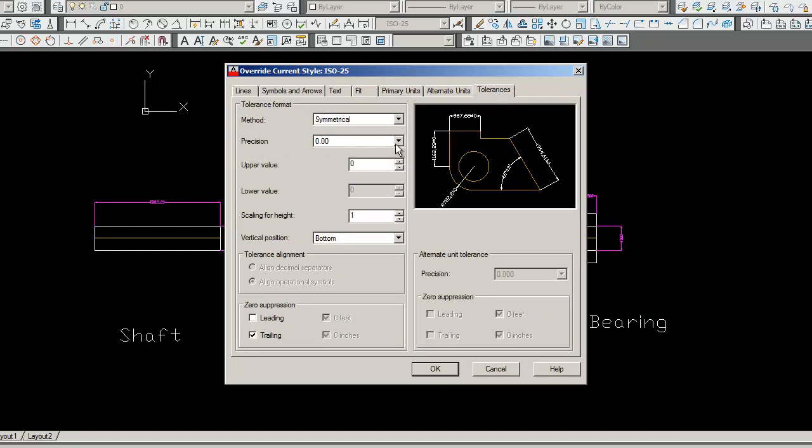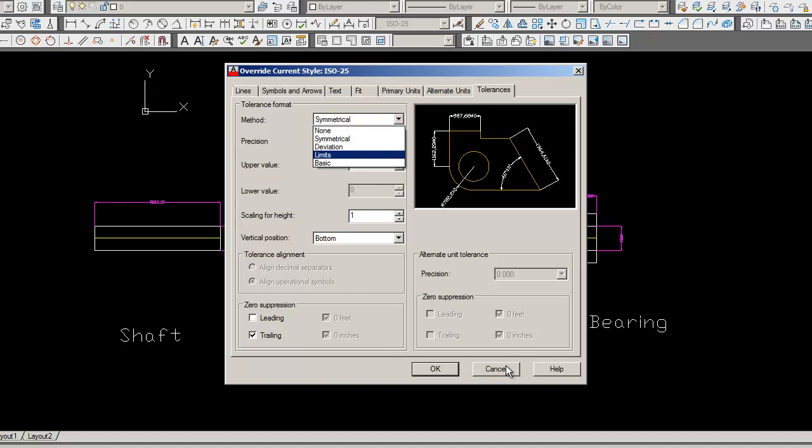Tolerances, there are three types here: none, symmetrical, deviation. Symmetrical is if it is equal from the center line, that is plus 0.1 or minus 0.1. Deviation is how much it deviates from the center line, and its limits are the actual sizes we can put. And this is the basic size. We will explain one by one. None, the tolerance is on, I have made it on.